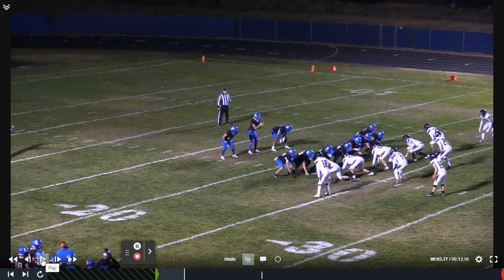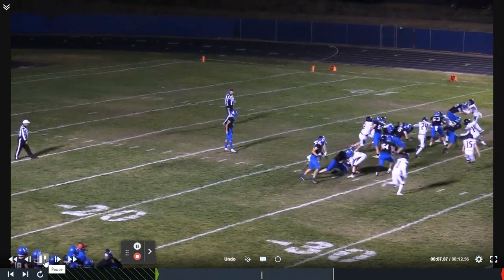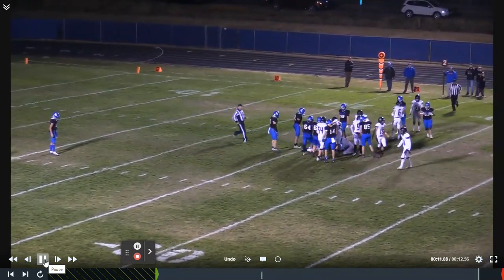Here, change in personnel grouping yet again. Now we're going to get into essentially what we would call 14P. We're going to get a tight end there, a tight end there, a tight end there, and one more tight end there — four tight ends in the game, one running back. Still buck sweep, very heavy power formation. Going to get the fullback leading on the corner, kick out with those guards. Just earn your five yard run right there.